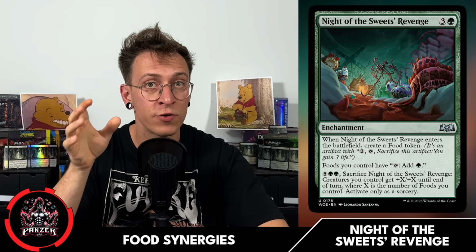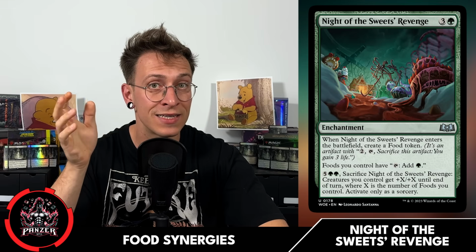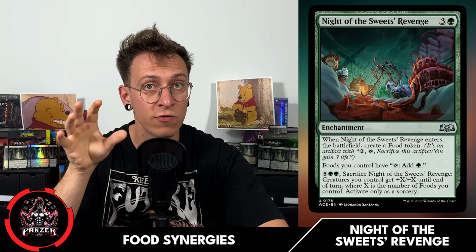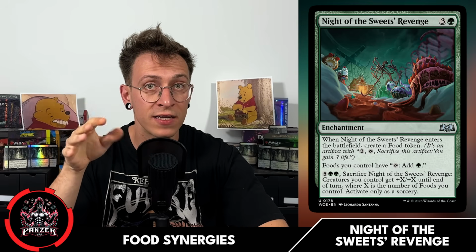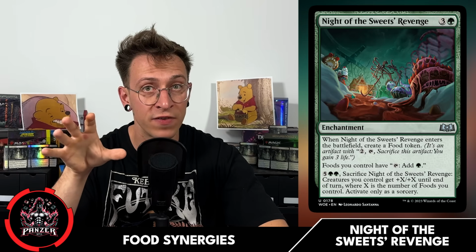Like I mentioned earlier, you will always control an insane amount of food tokens. And this enchantment just allows you to turn those into mana. You don't even have to sacrifice them to actually get the mana out of them. That ability alone honestly would be enough to include this card in the deck, but on top of that, it also has an activated ability that actually can act as a game finisher in this deck.